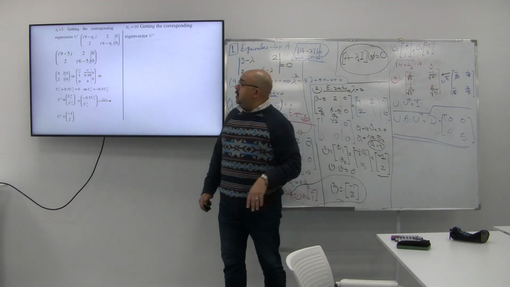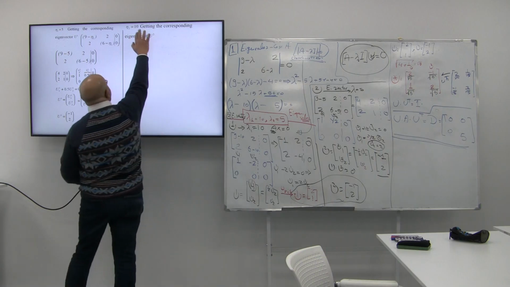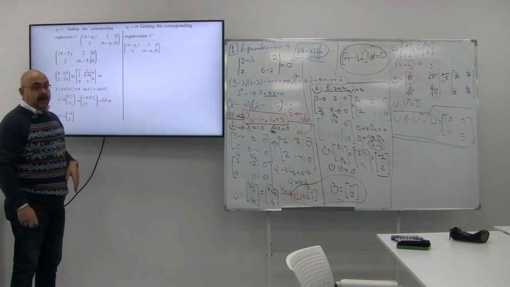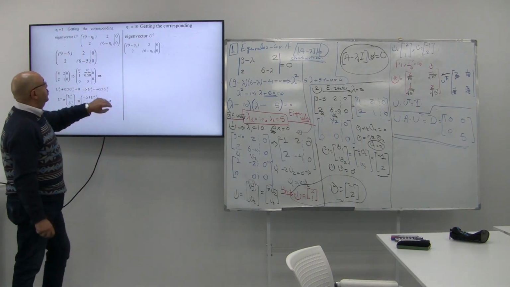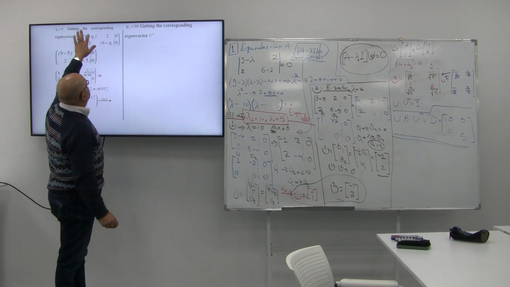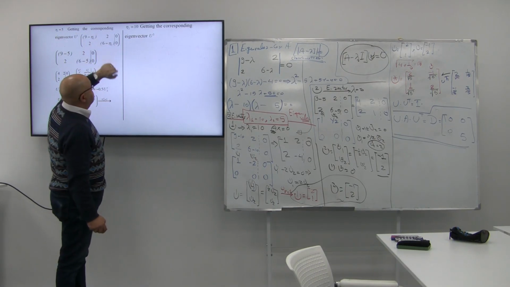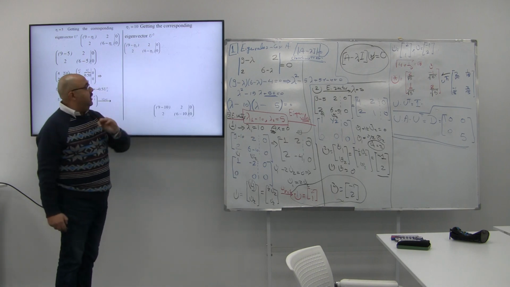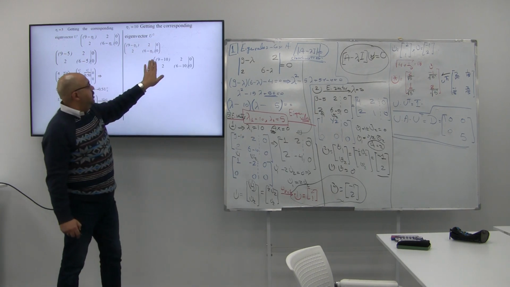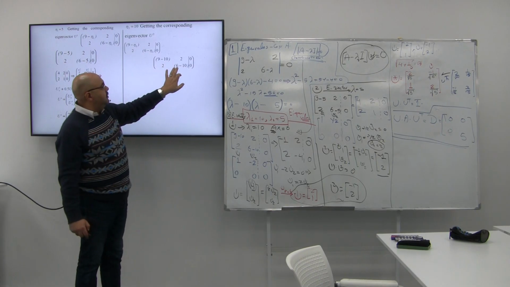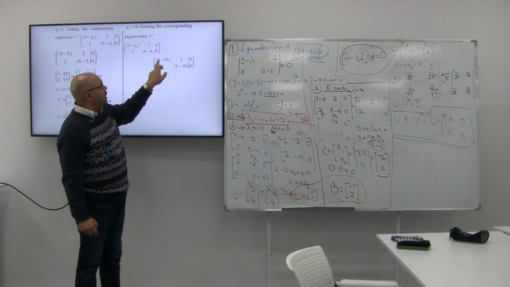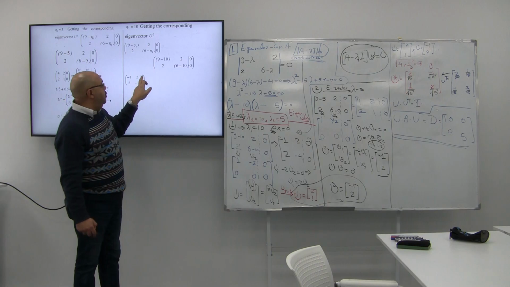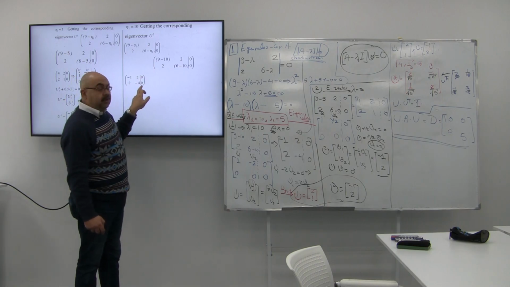For continuing, for getting the second eigenvector for lambda equal to 10, all I have to do is to subtract the value of lambda equal to 10 from the principal diagonal. Here we go, I will subtract it from the principal diagonal, and it's gonna be 9 minus 10, 2, 2, 6 minus 10. Once more, this is gonna be negative 1, 2 and 0. This is gonna be 2, negative 4 and 0.